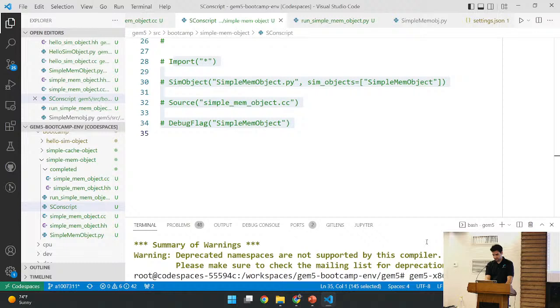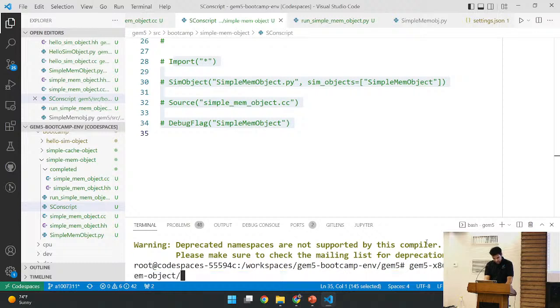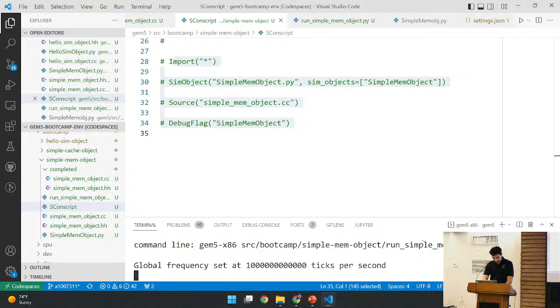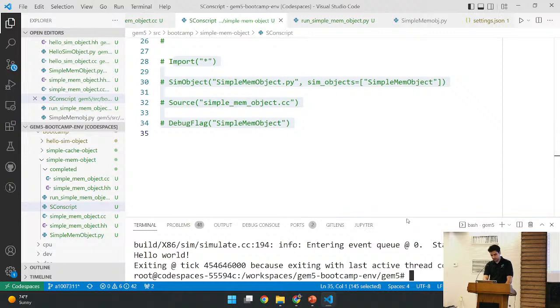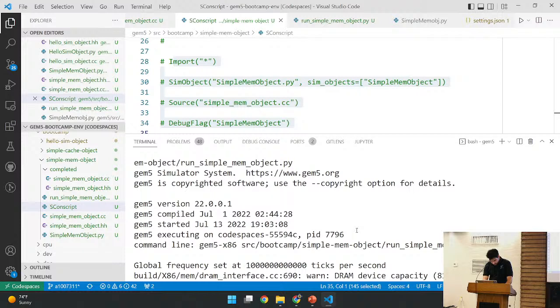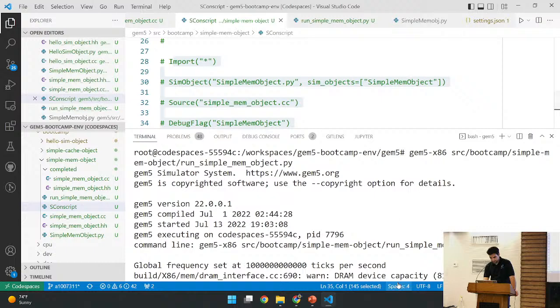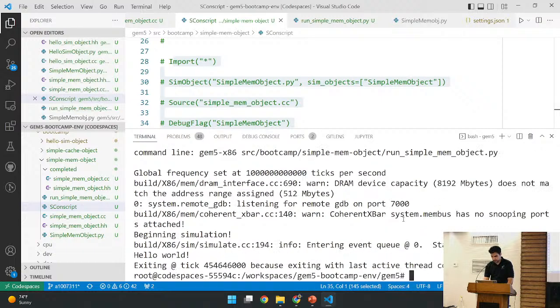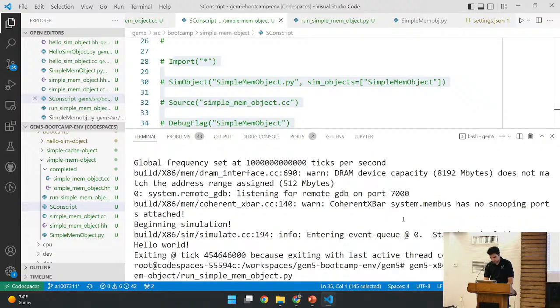Bootcamp, simple memObject, run simple memObject.py. OK. Great. Let me just enable one flag, which is, I guess, simple memObj.